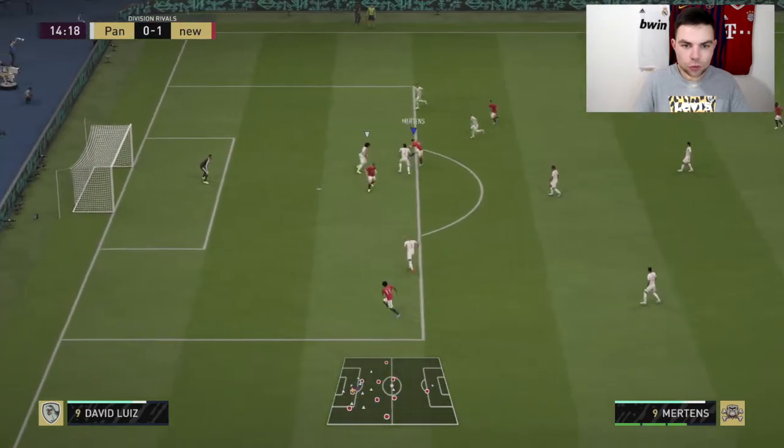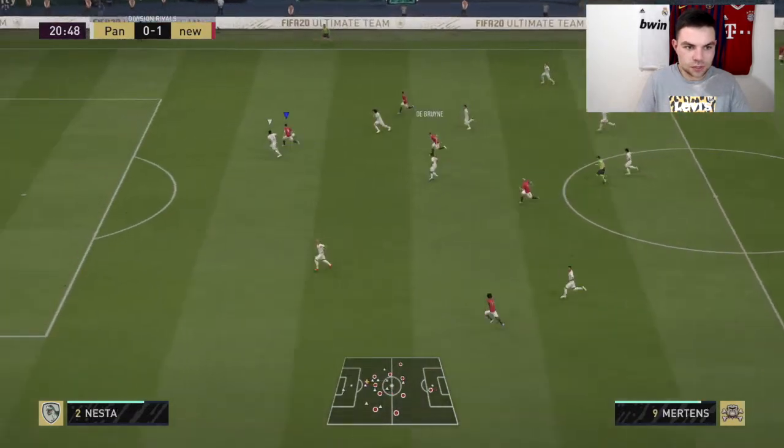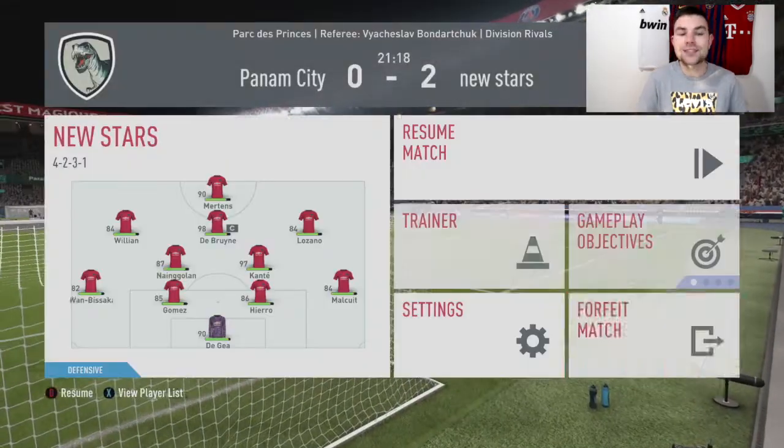And here he goes. Ball roll, power shot. Exceptional. Kante gets it into the Belgians. Mertens running in behind, up against Nesta. Can he get the Berba? And the pass to De Bruyne. 2-0. And a rage quit, I do believe.